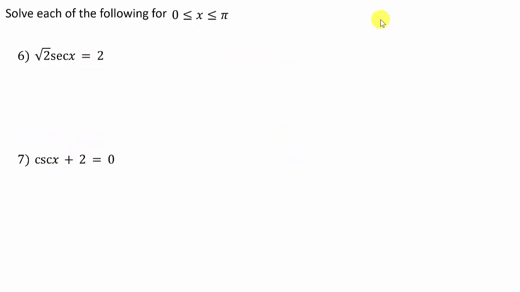Okay, we're going to look at 2 examples for this, and just for fun, I did change the domain here. So instead of 2 pi, it's pi. So we're only looking at our unit circle from 0 to pi. We're not going to be using any of this for now. If that was 2 pi, we would.